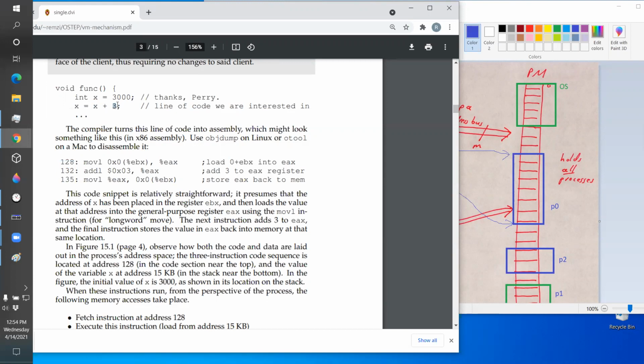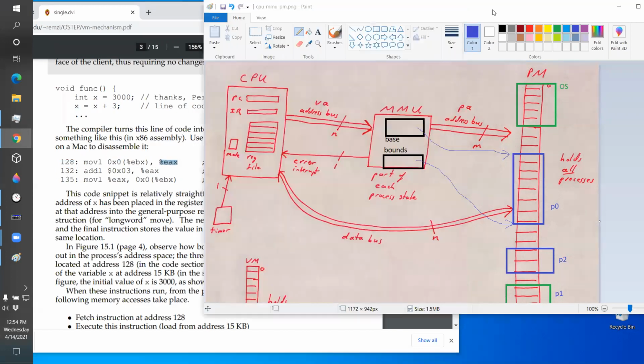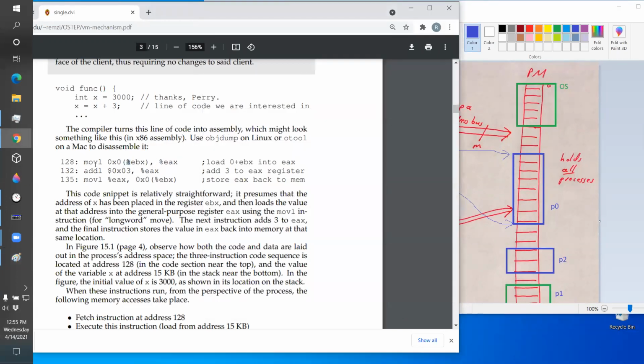Read x, add 3 to it, store back in x. Here's x. Read it into a register. So over here, in this picture, x would be down here. The first thing you have to do is load x into a register where the CPU can work with it. So you go get x out of memory, move it in that direction on the data bus into one of the registers. So you would move x into a register called EAX. Then you add 3 to that register. That's the right-hand side. These 2 instructions do the right-hand side.